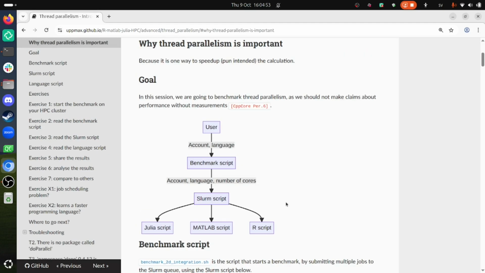So, why is thread parallelism important? Because it is one of many ways to speed up the calculation, and I discussed this in an earlier session. If your calculation takes 11 days and your code already has this, then it's just a couple of characters away to use it, to get below 10 days so that you don't need to save. You can just run your calculation, and it will be less efficient if you use multiple cores, but still, sometimes your time is also a resource.